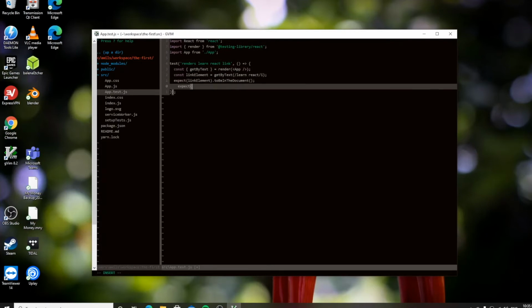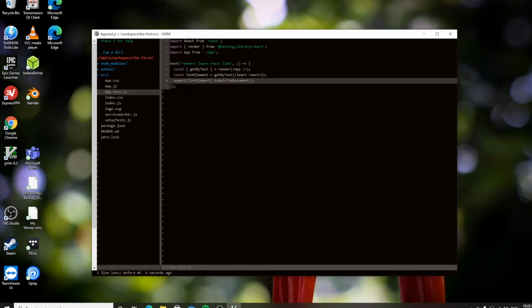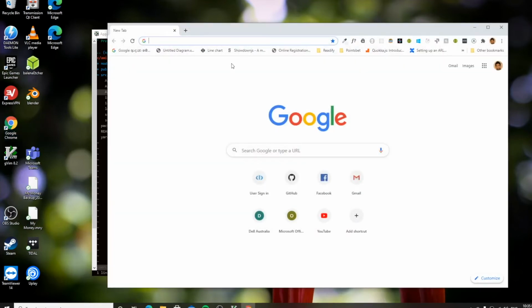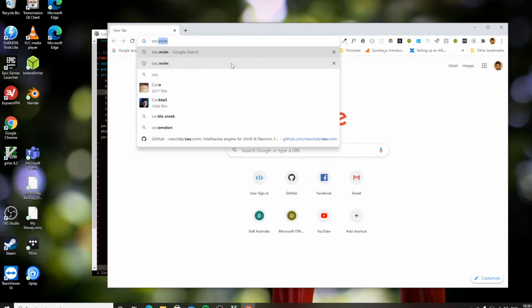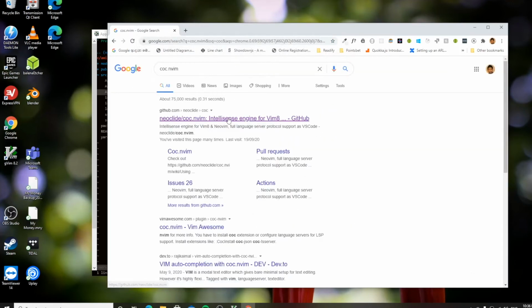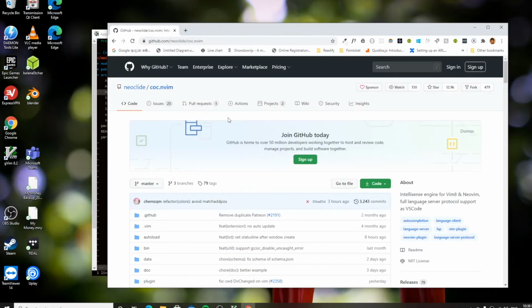There is no completion. If I was doing any programming, I would like to have some kind of a completion system going on as well. So this is what I want to do now, basically get a completion system working. There are a couple of known ones. I was using YouCompleteMe a while ago, but there's another one that seems to be more promising, and it also uses LSP, language server protocol. I would rather love that, which is called coc.nvim. If you go in here, it's pretty easy to install as well.